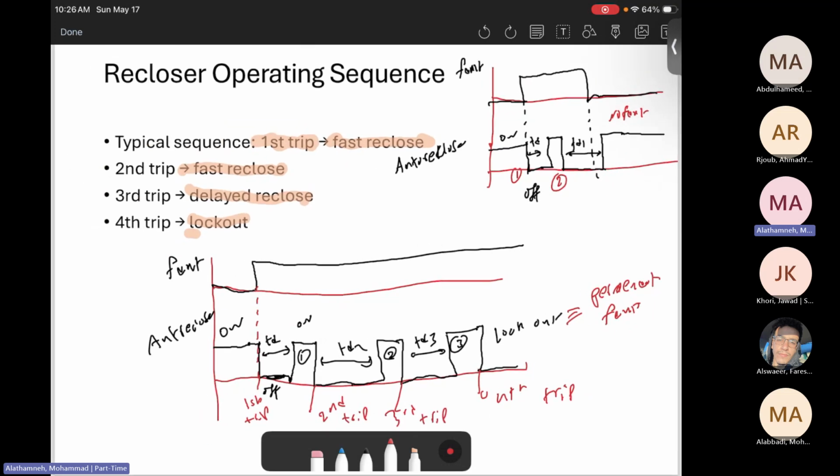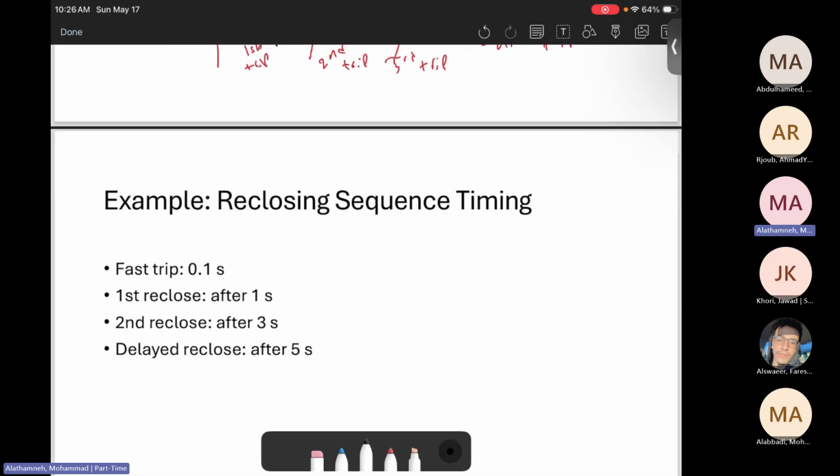After that, no fault, so we say that this fault is a temporary fault. Here we distinguish between temporary faults and permanent faults. Okay, any question? No? Okay, let's keep going.